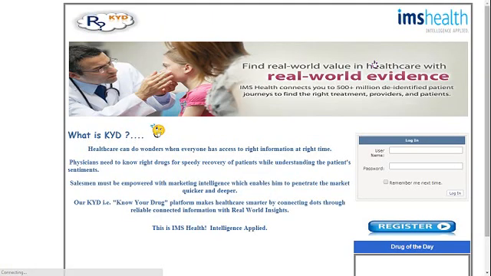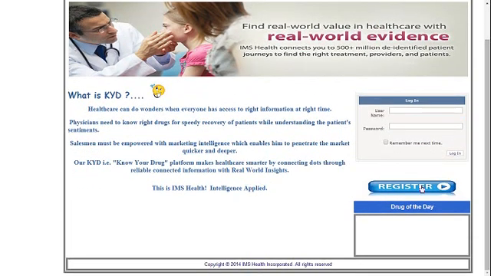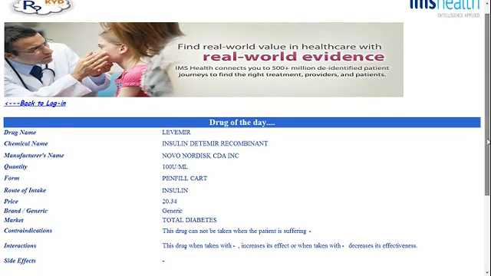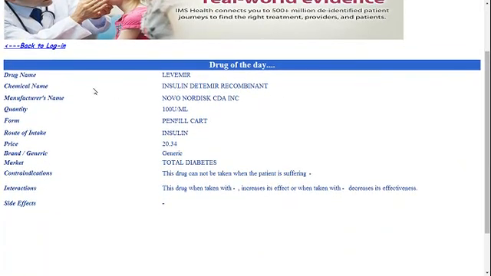Once he logs out, there is one more key thing that we have created: how the pharma companies can benefit from this application of ours. Here you are watching this Drug of the Day tab we have created. Something like a push mechanism works here. The client, in the sense the pharma companies, will also get a client page from where they can push the drug. Say they come up with a new drug, say Levemir, they can push the drug and it will be reflected in the Drug of the Day. If you click on that Drug of the Day, Levemir, the physician can get to see all the required information for that particular drug.